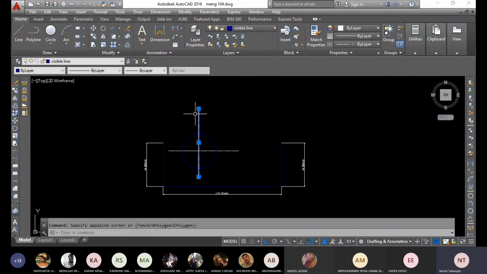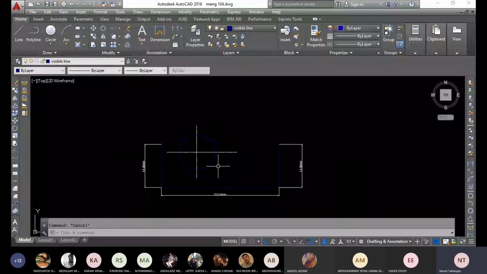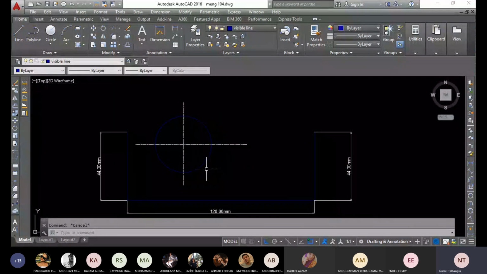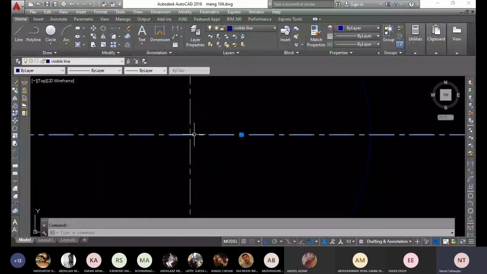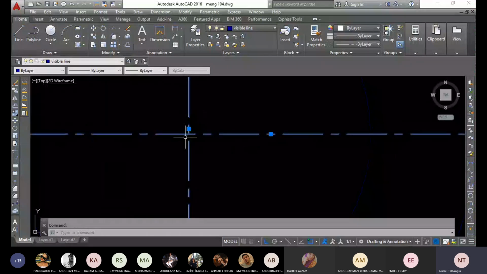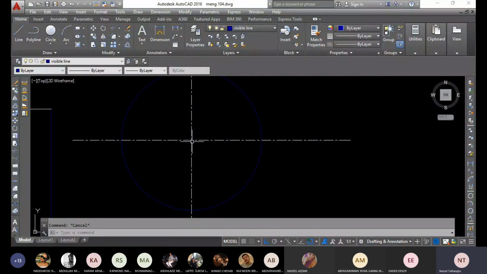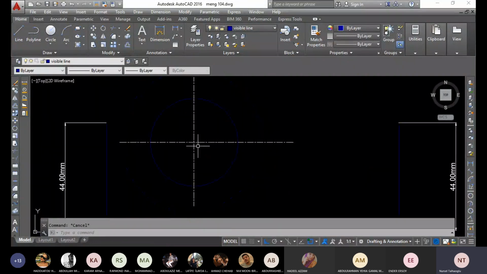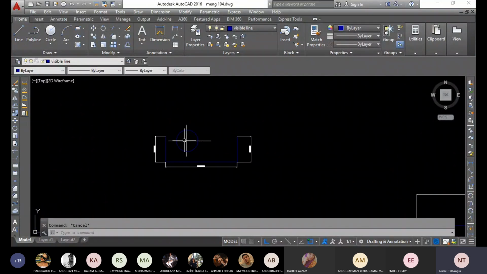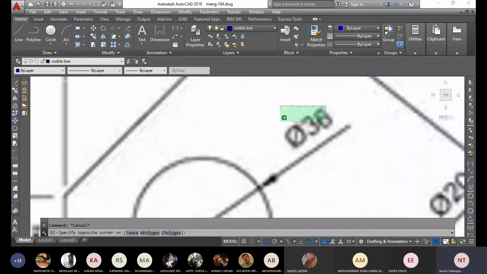Miss, why do we have to use center line? Because you have to show us the center point, okay? The intersecting point of these two lines is your origin, I mean your center, that's why, okay? Can you repeat the dimensions that you chose?